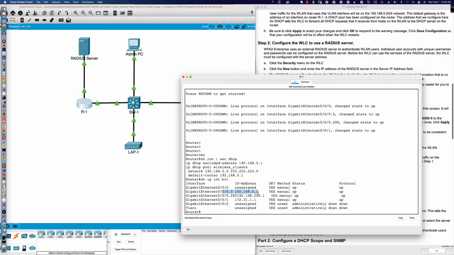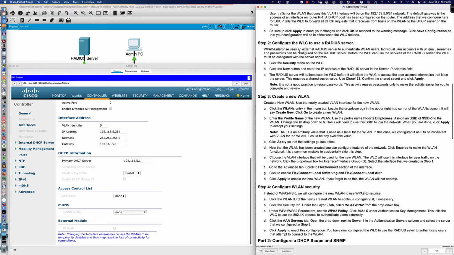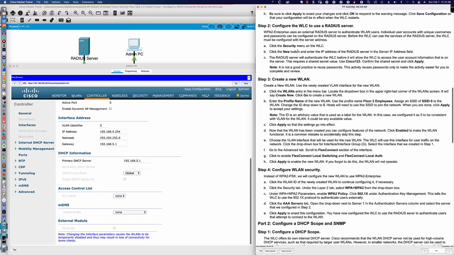We're doing a router on a stick configuration here, it looks like. And you can see the pool name is just wireless clients. And there's the network definition, and we're going to give out that default router as part of that DHCP information. So again, I wanted to make sure I clarified what we're doing there with DHCP. And then the wireless LAN controller is going to be forwarding all DHCP requests to the router.